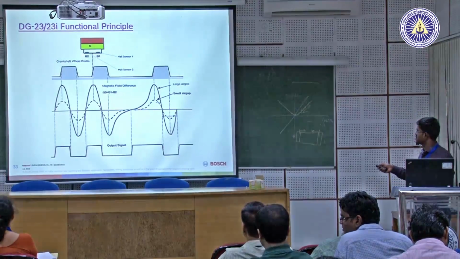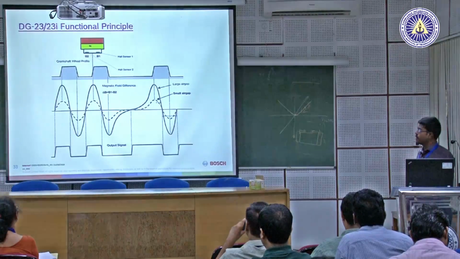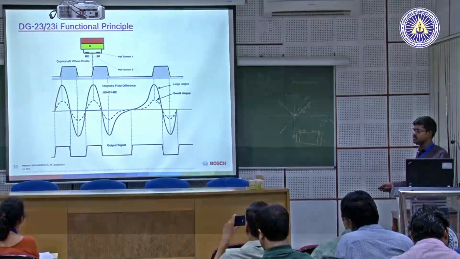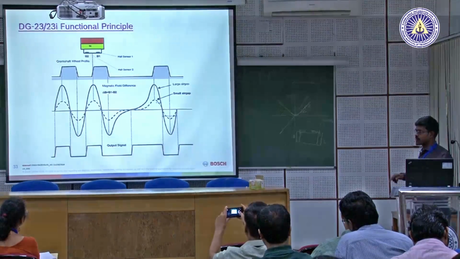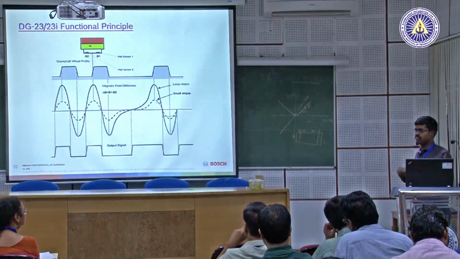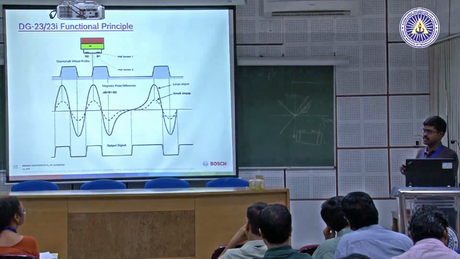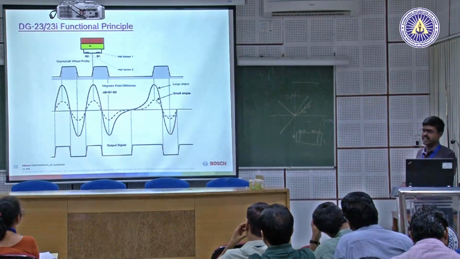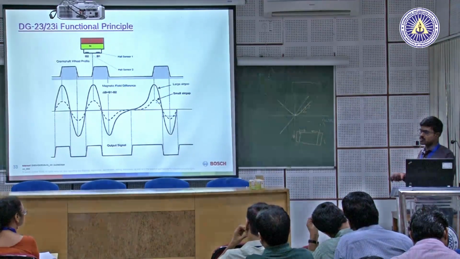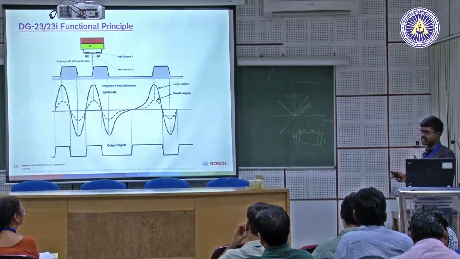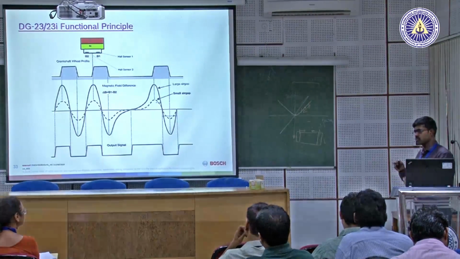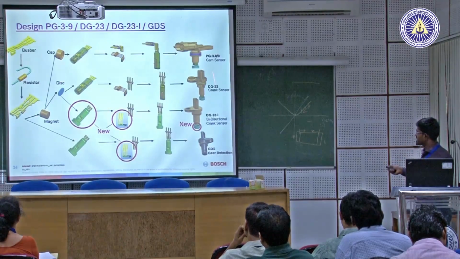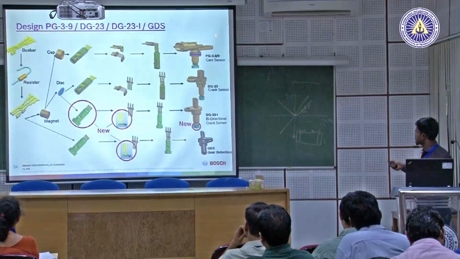There is the sensor, and there are Hall sensors. The advantage of this sensor is that you can detect the forward direction and also the reverse direction with a number of Hall sensors. That is one more advantage when compared to the analog sensor. An analog sensor can also detect, but at one point of time it can detect only one, while here it can detect both if the phenomenon happens. This is the typical design you can see.